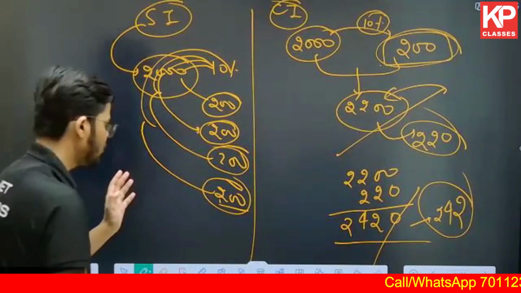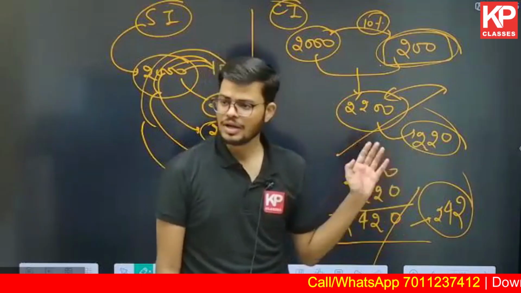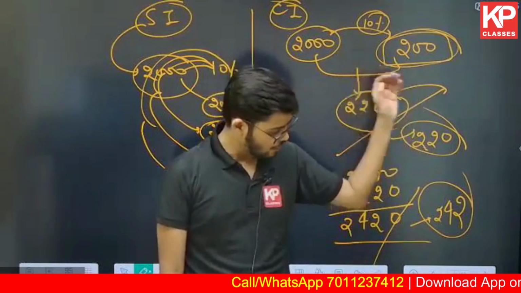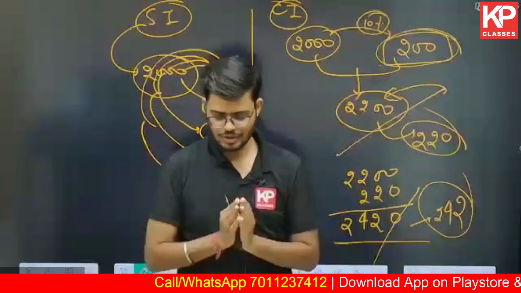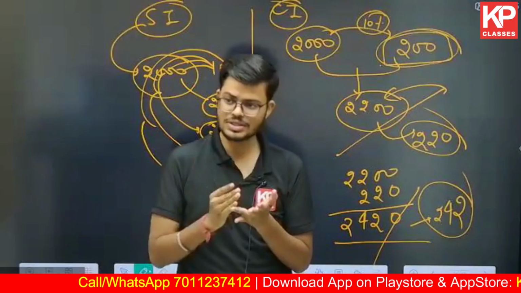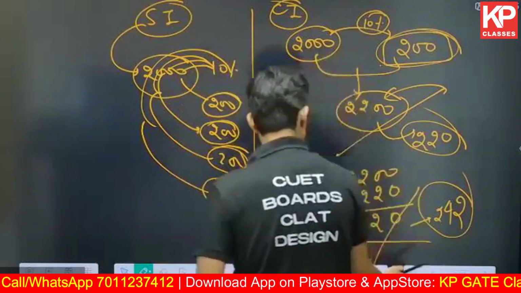So this is an overview of the class, how to solve questions on percentage, how to solve questions on the number system. Let's quickly summarize the complete concept. All right, we have done percentage, number system, questions on speed distance time, and questions on mensuration. We are going to quickly summarize.